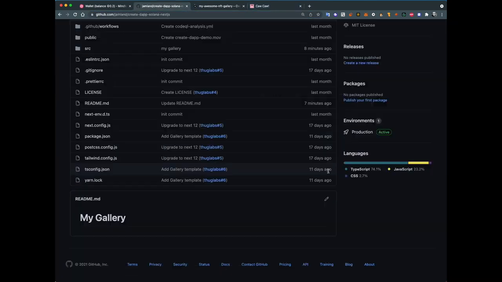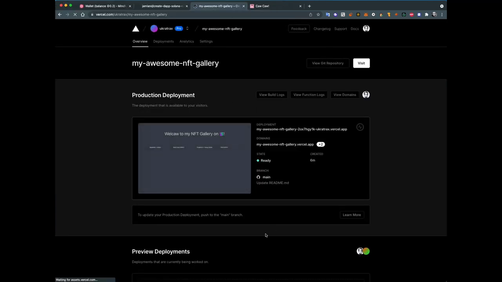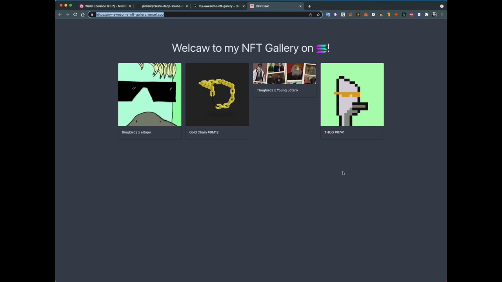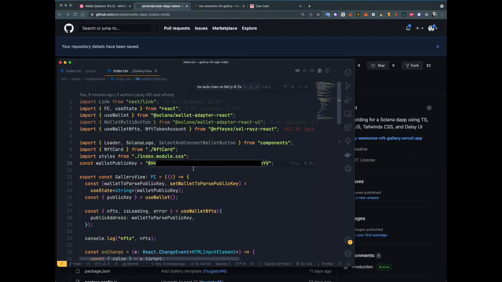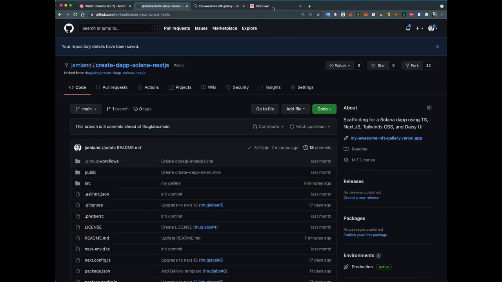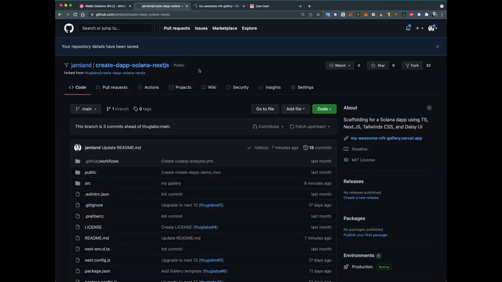So next time you push your code into the main branch, it will redeploy the server automatically and your updates will be applied on your site. So you just need to edit code and commit it to the main branch. Everything will be done by Warsaw. Amazing product. Next.js, Warsaw, the same company, they do great things.